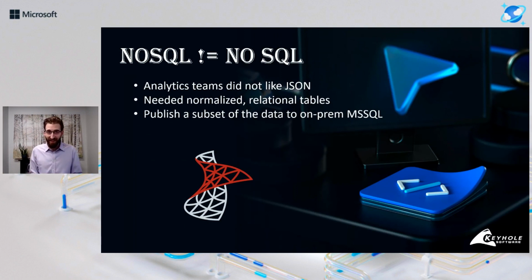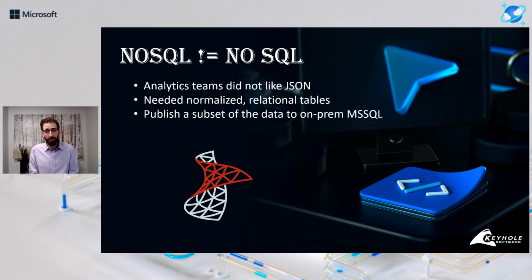Now, it's not to say that when you go down the Cosmos DB route, NoSQL means you won't ever use SQL. Because, as any enterprise team will tell you, when you develop an application, it's not developed in a silo. Sure, the functionality might be for a specific set of users, or it might be for a particular use case. But if your application is worth its weight in salt, there's going to be reporting requirements on it. And very, very rarely is the team that develops the application responsible for doing the reporting on the application. Usually that's farmed out to a business intelligence or a data science team.